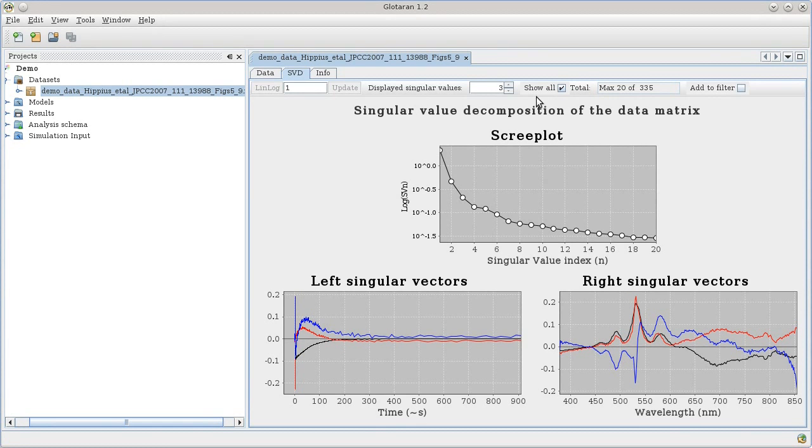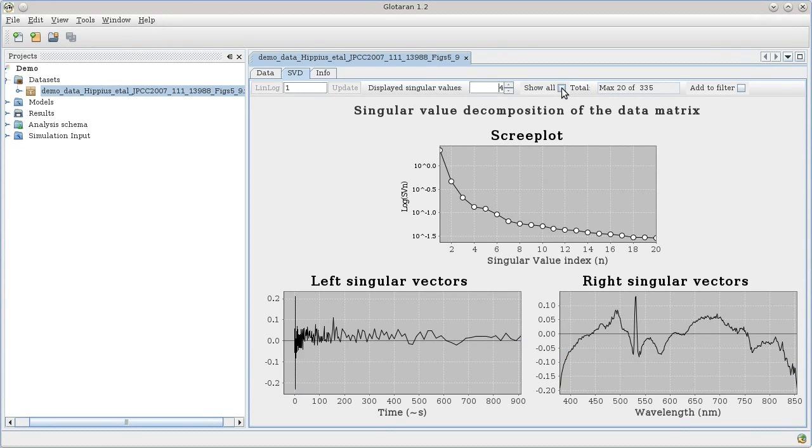The fourth singular vector is clearly lacking structure in the left singular vector. Therefore, 3 rate constants would be a good number to start global analysis with.